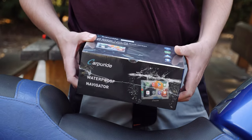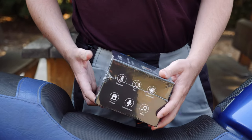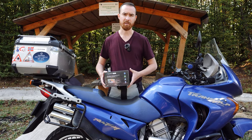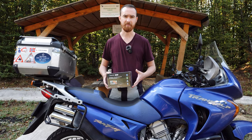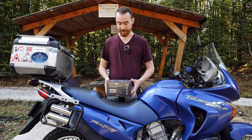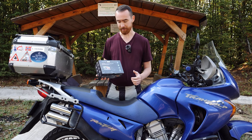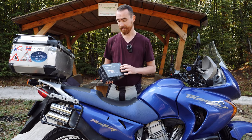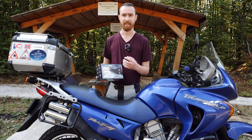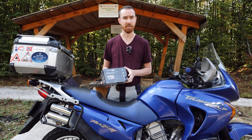Carpuride had sent me this new model because they wanted me to test it and review it in the long term, because we are travelers with our motorbike. We had just come home from our Norway trip and it would be nice if we had had this one on that trip, because this new product has a lot of new functions that help you in certain conditions.